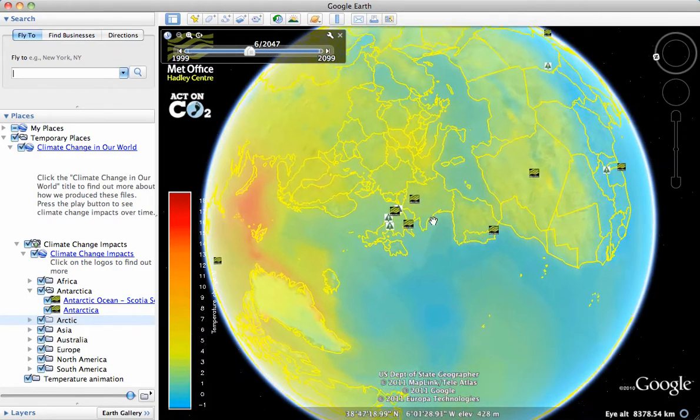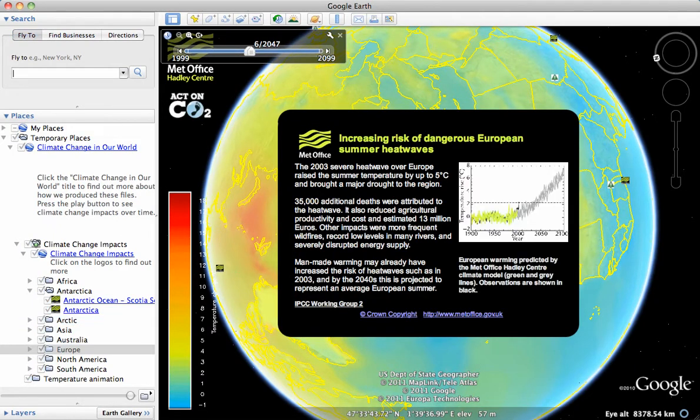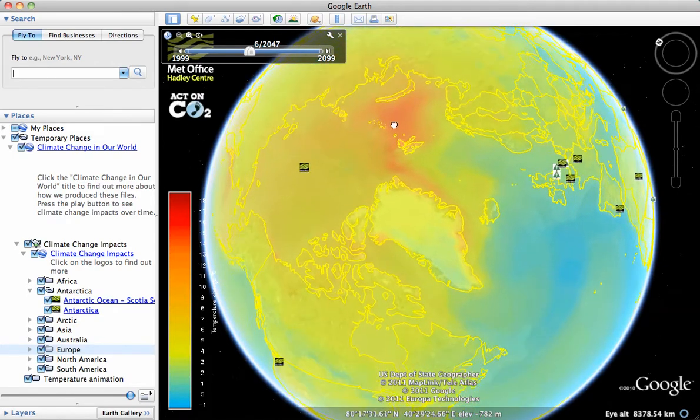And there you can just look at how it affects people all over the world. This explains how there'll be a lot of droughts in Europe because of the increased temperature. So that's just one example of one of these projects.